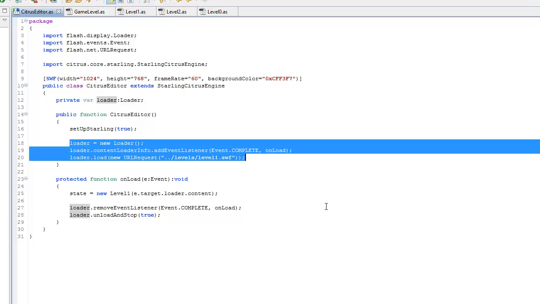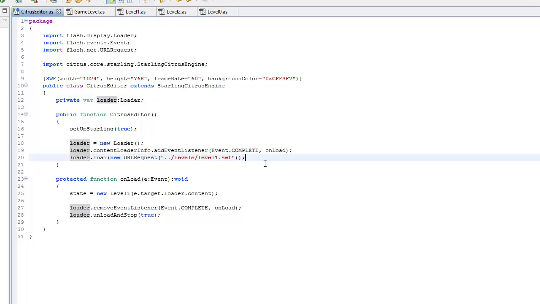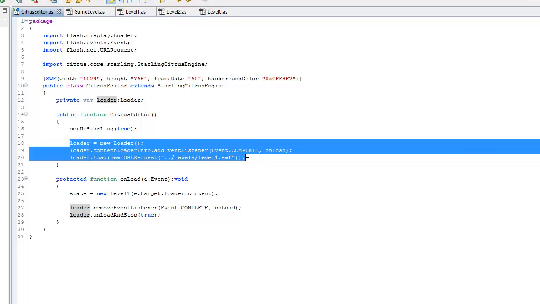There's some things that I think it could use, so I might go in there and kind of play with it, make my own version. But definitely try and understand the class. Take a look at it. It's in the Citrus core. But we're just gonna do this. So I don't need to load my level anymore because the level manager is going to do it for me.